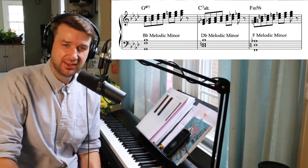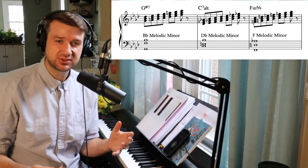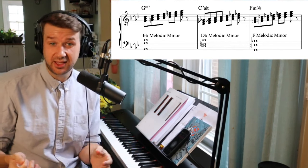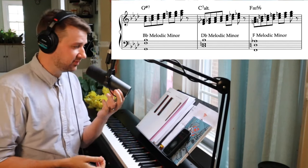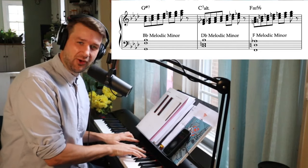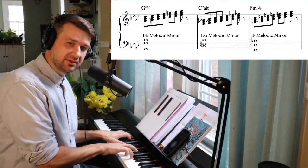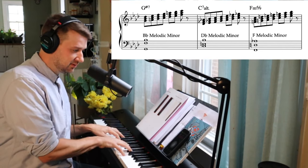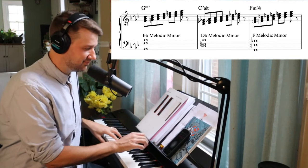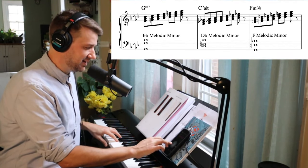Now is when the entire world opens up to a sound of such smoky, delicate beauty that, okay, I'm overselling it, but it is true. This is one of my favorite sounds in music. And that's when we resolve from that altered scale to our F melodic minor. Smoky. It's everything that's beautiful and depressing and enlightening all at once.